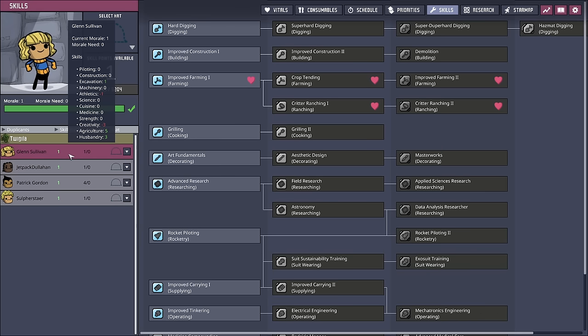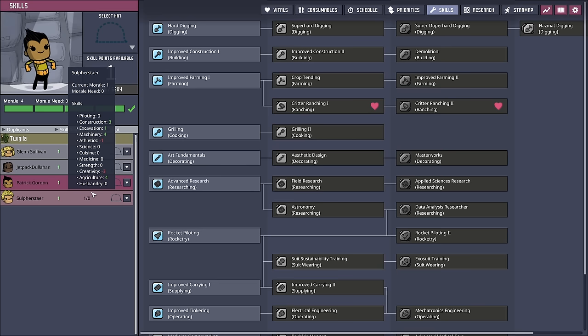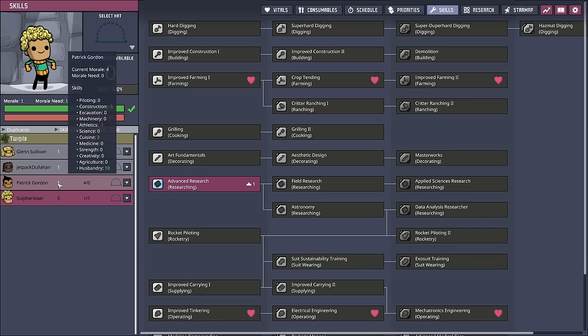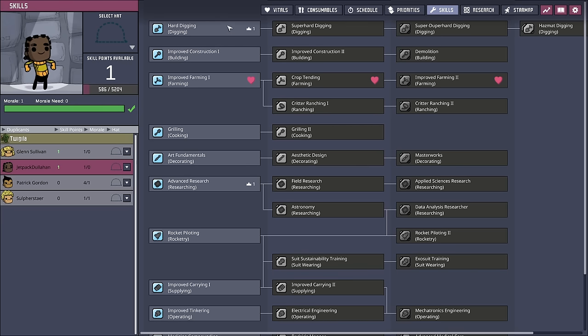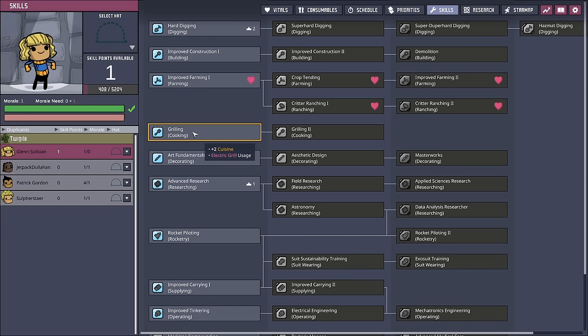Our skill points have come in right around the time we printed Patrick Gordon, so now it's a decision of who's going into what. And I promise you, none of it's farming and ranching. So I think Sulfur's going into advanced research, congratulations. Patrick Gordon, you're a digger. Jetpack, you're going to be a digger as well. And Glenn, you can be our colony cook.